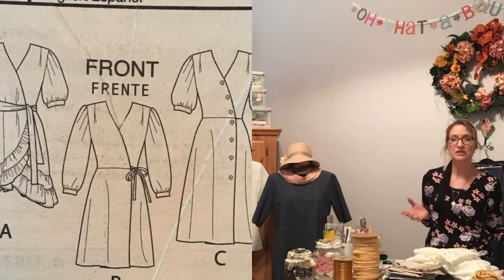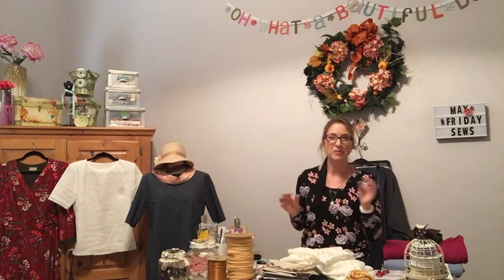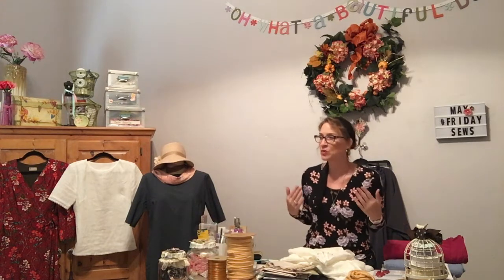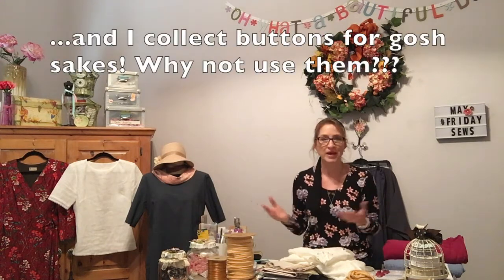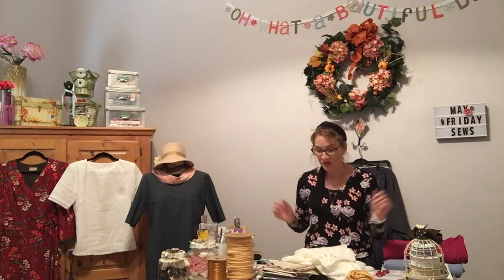So I need some practice on sewing buttons. I don't mind zippers, but I don't usually make a lot of things with buttons. And there's no reason why I shouldn't, because I have a sewing machine that's got an automatic buttonhole maker. Well, I should try it. So I'm gonna do that.